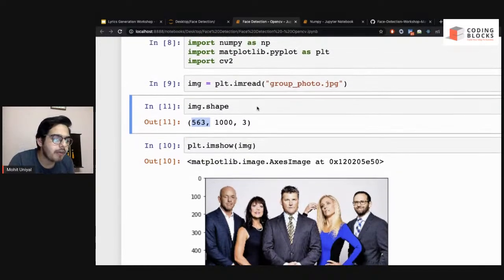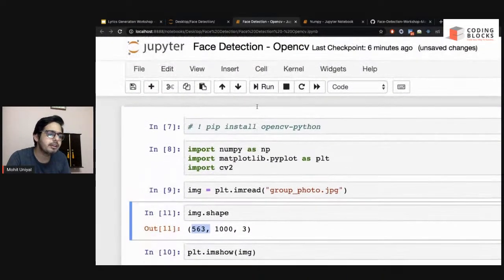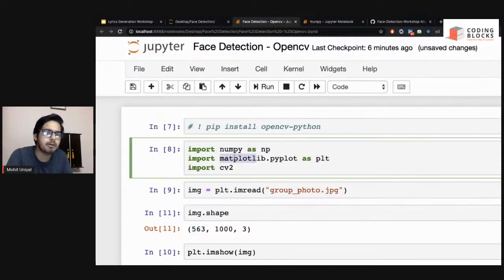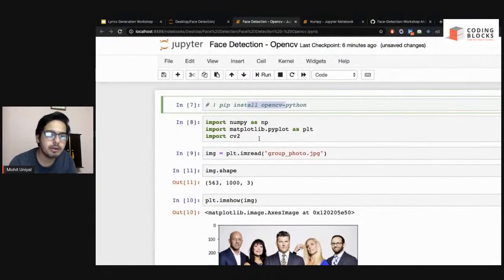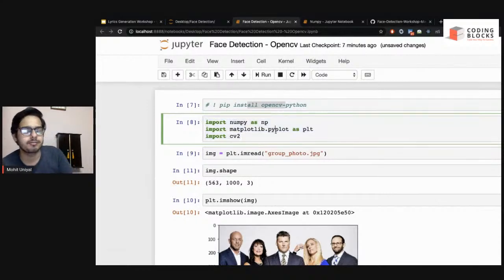We don't have to install all the libraries every time. For example, I have already installed NumPy and Matplotlib, therefore I didn't install them this time. Once you install NumPy, Matplotlib, and OpenCV, you will never have to do the same thing again. Just install the libraries once, and they will work on all the files. If you make a new Python notebook, you will be able to directly import all these modules.